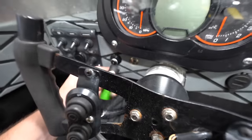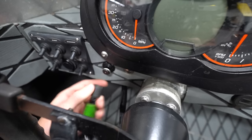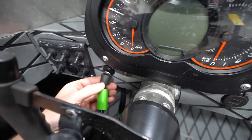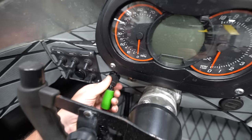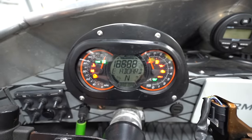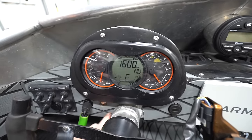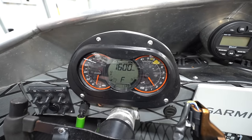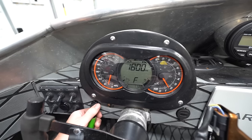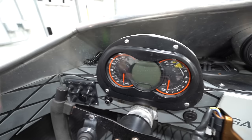Here we have our key fob. I did just fix this. It didn't have a bulkhead nut when I got it, so you had to hold it from the backside, which is really annoying. And I managed to find one on Amazon. I was pretty happy about that. So your little key fob goes on there. So weird to hear a chirp on a boat, but. Obviously don't want to let it run out of water, but you get the gist.